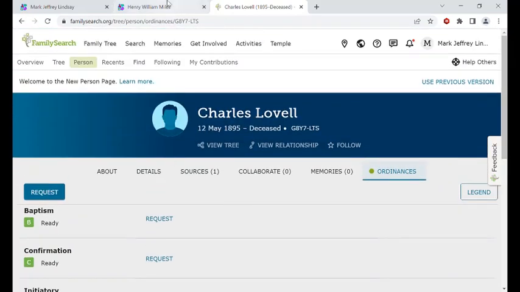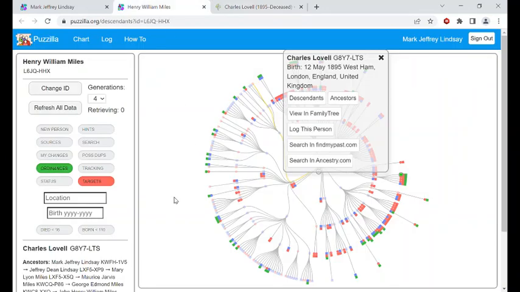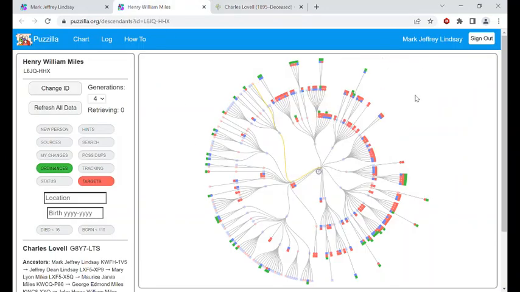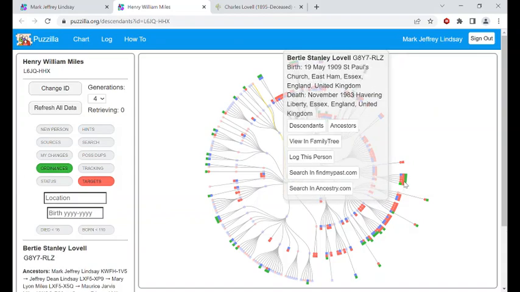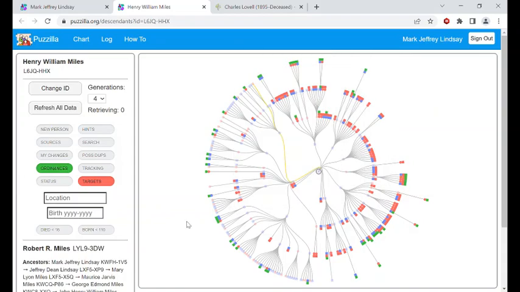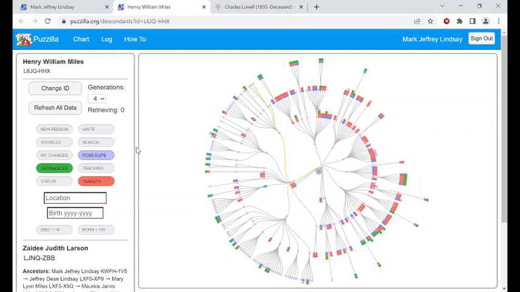So as far as I can tell, this is a pretty useful tool, because you can very easily go in and see what people need ordinances. And you can see which ones are targets, because they have the big red box. I'm sure there's better ways that I can be using this. I could also click on possible duplicates to see if there are any that line up with people that have the green and the red box. Yeah, there's a couple, like over here for instance. So this could help as well, maybe narrow down some things, but this does seem pretty useful.